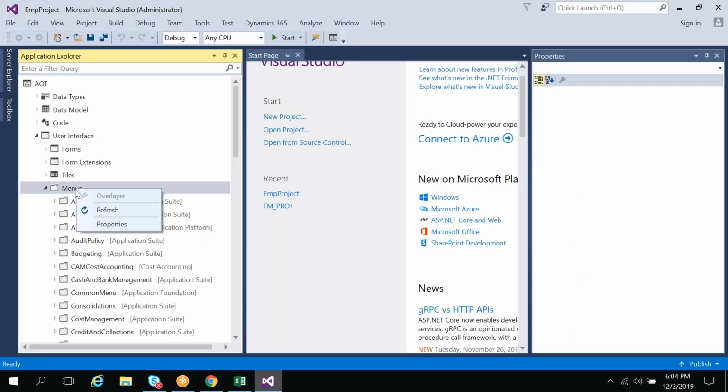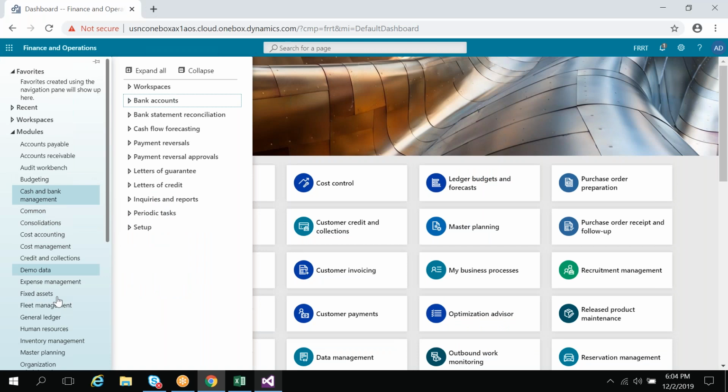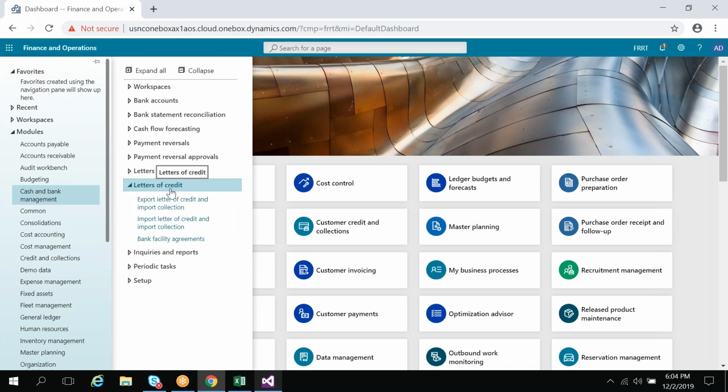Here, once we start the customization, we can create a new menu and we can add functionalities. Similarly, just like cash and bank management or human resource management, we can add all the functionalities like this: bank accounts, shortcuts, and functionalities under the menus. Letters of credit is the menu, submenu.